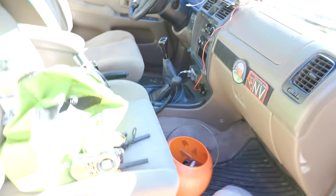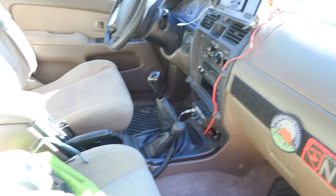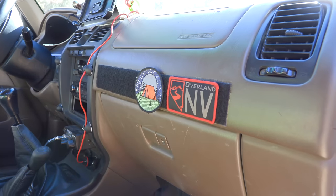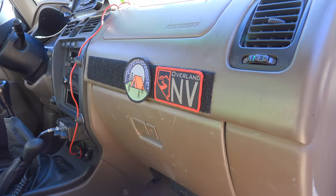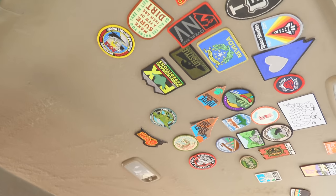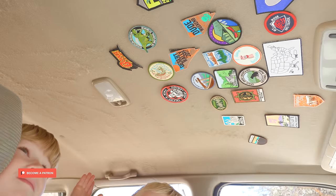Front seat. Front seat's where some good stuff is, actually. Got a nice little piece of Velcro here to attach patches to. Shout out to the Overland NV guys. And of course, this came from Mountain State Overland. Some more patches on the ceiling. I don't have quite as many as I should have, but I've got some.